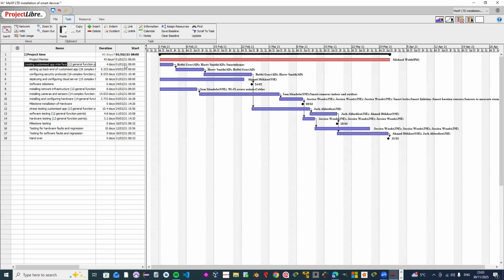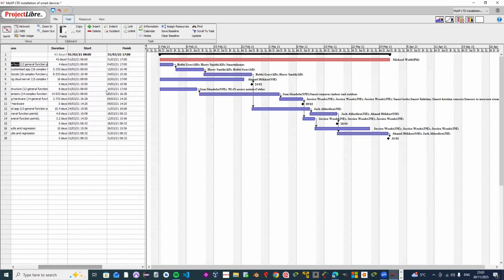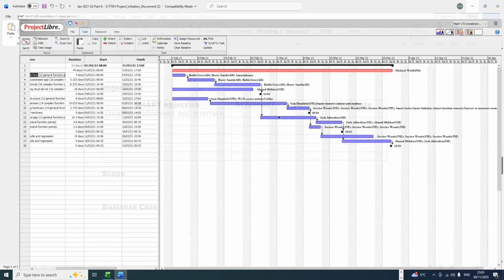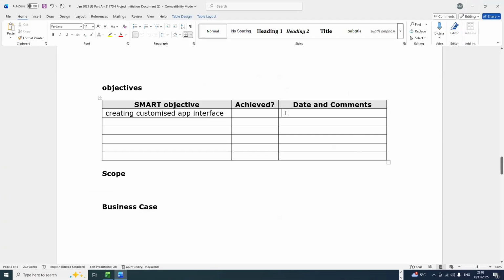So I'm going to start on the 1st of the second, 21, and that task will be completed on the 4th of the second, 21. So I'm going to go back to my SMART objective: 01/02/2021, so I'm going to start the project.